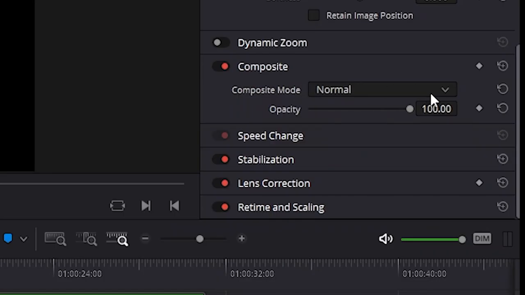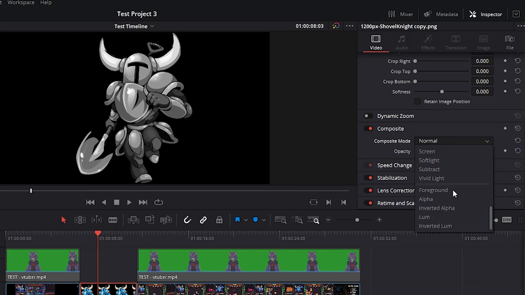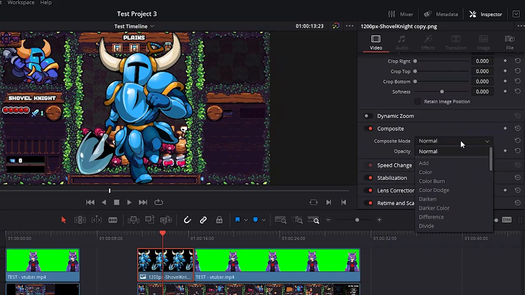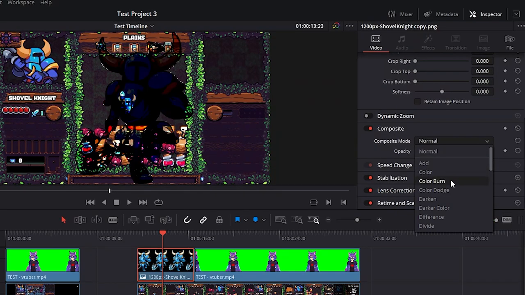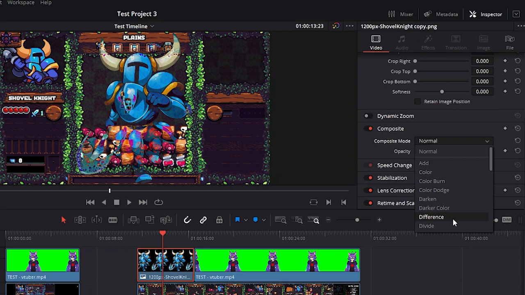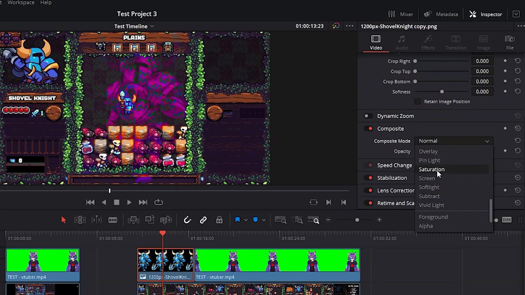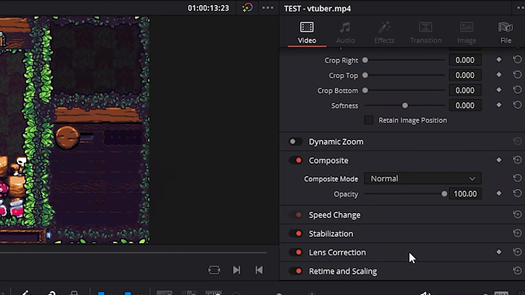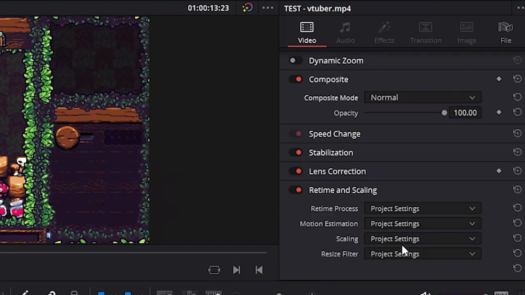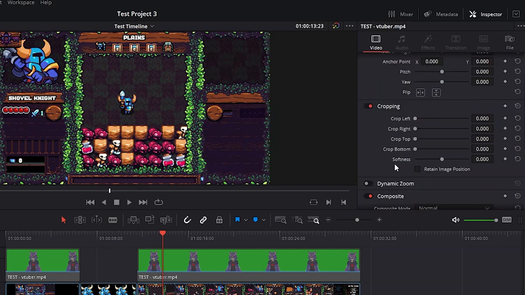The composite, if you're familiar with Photoshop, you have all these different composite options. This is basically if something's underneath it. So for now, we'll drag this right here and then we can see color burn, all these different things. They will change how the image looks. If you're trying to do specific stuff, sometimes you can get rid of the black by using the screen filter, things like that. And then there's a few more different things under here. I think they are a little bit more advanced, so we don't need to really go over them right now, I think. But they are there. There's some more things to do.